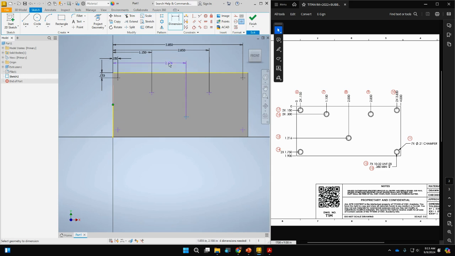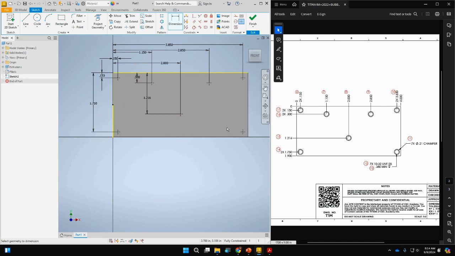All right, this one down here. It doesn't matter. I grab that center point. It doesn't really matter. All right. So now I've got all those going that way. And if I want to check, right, they'll move up and down, but they will not move left and right because that's where that dimension comes into play. All right. So now we're going to go down to this one here, 0.3. The other one moved with it because I had the horizontal constraint. This one here, 1.216. And then this one here, all the way from the top there, 1.75.